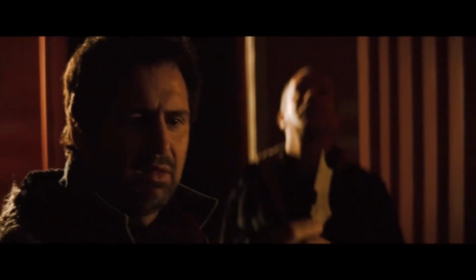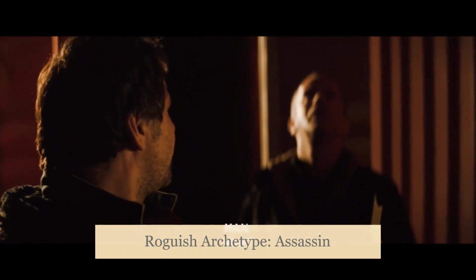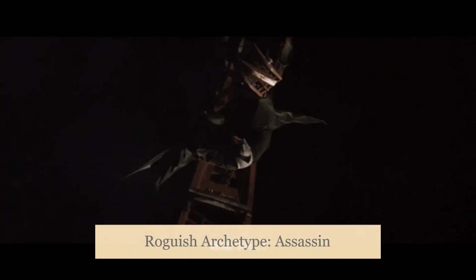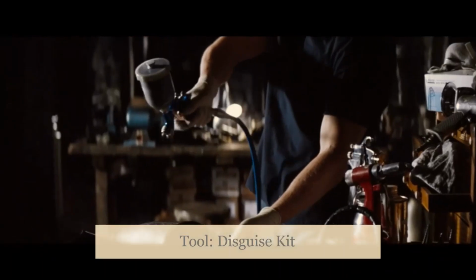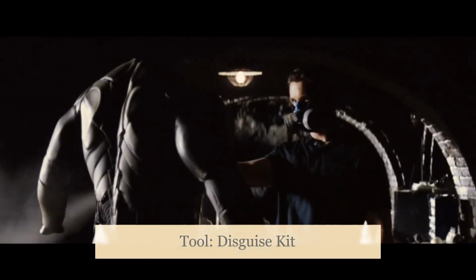There are some decent options, but I really feel the Assassin fits too well to bypass. And since we're only doing a small dip into Rogue, this class provides some solid features right up front. First, we get proficiency in the Disguise and Poisoner's kits. The Disguise kit makes perfect sense for any masked hero.